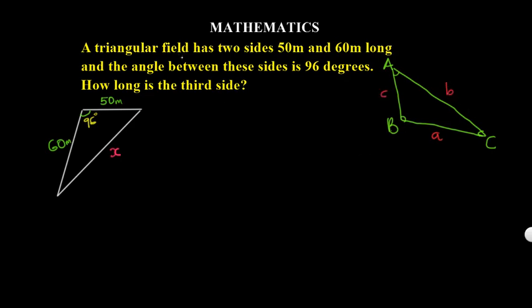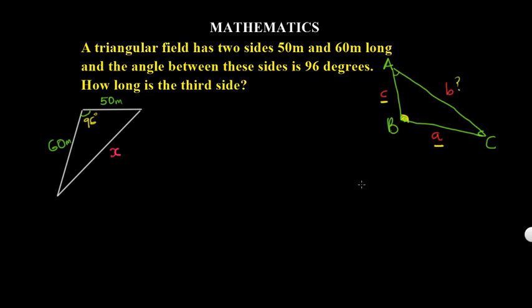When do we use cosine rule? Number one, the triangle must be a non-right angle triangle. Number two, two sides and the angle between them must be given to us for us to effectively use what we call the cosine rule. Let's take, for example, we are given side c and side a here, and the angle between them, which is B, is also known. How can we use cosine rule to find this side b?